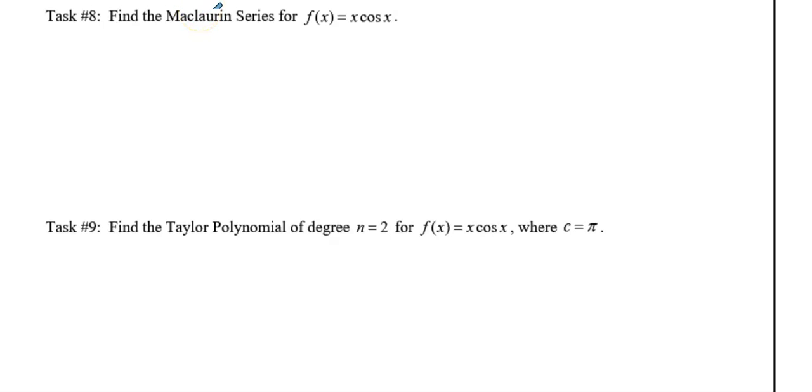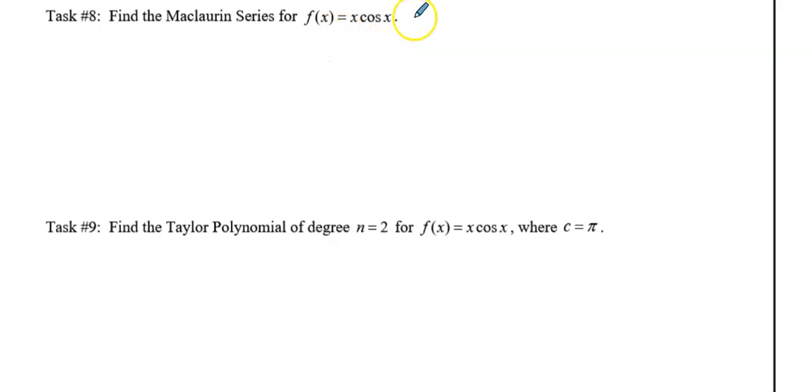Hello everyone, welcome back to lesson number 23, where we're still talking about Maclaurin and Taylor series. We're going to do two more examples using Taylor series for cosine of x, just two more different types that you haven't seen before. And then in our next video, I promise we're going to do 1 over 1 minus x. I keep saying that in every video and I keep lying, but I checked and it's going to be the next one.